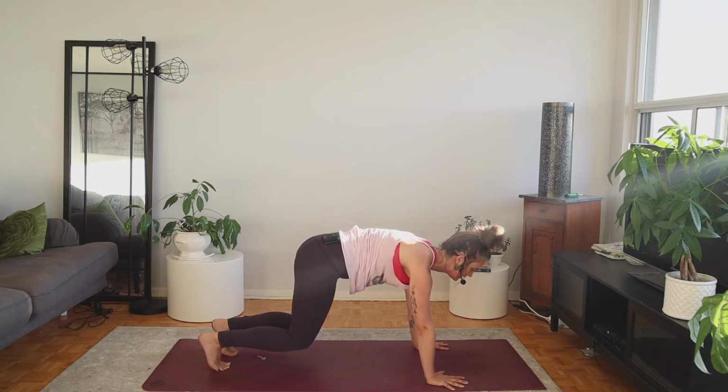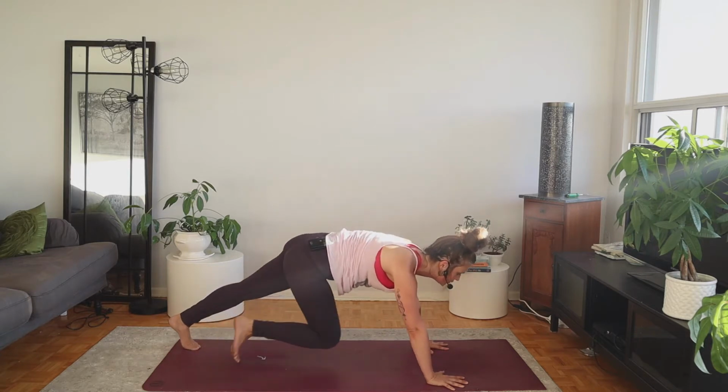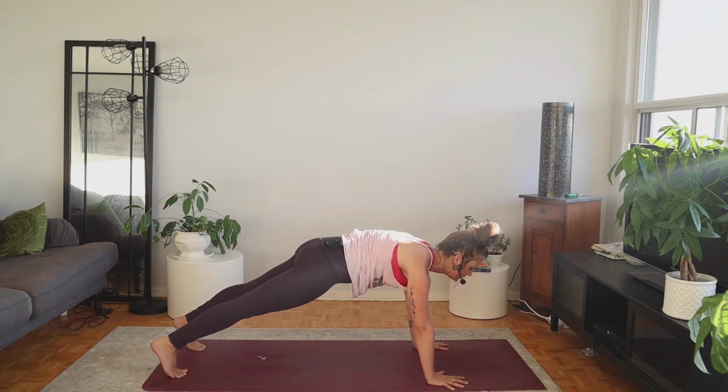Press into the ground actively. Pull the shoulder blades apart. Keep the belly in. Stay here for your last couple breaths or step the feet back to a plank pose. Press through the heels, lift through the legs. Keep pulling the shoulder blades apart.